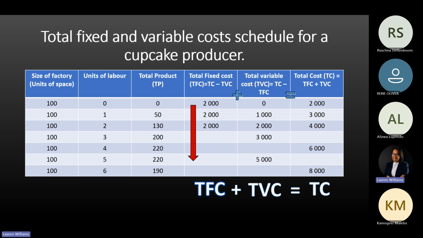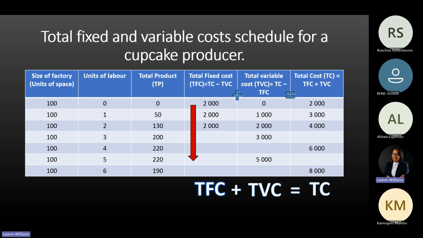We started with the size of the factory, the units of labor. So that's your total product. Remember now the average product is not here. The marginal product is not here, because now we're building on costs. So this table gets to about 7 or 8 elements long. And I tell the students, take the formula sheet, plump it just under the table so that's not a back and forth that you need to do in the exam either. Okay. So total fixed cost doesn't change. All right, so you're going to have 2,000 right to the sixth laborer.